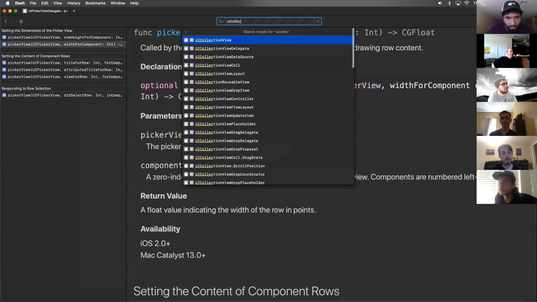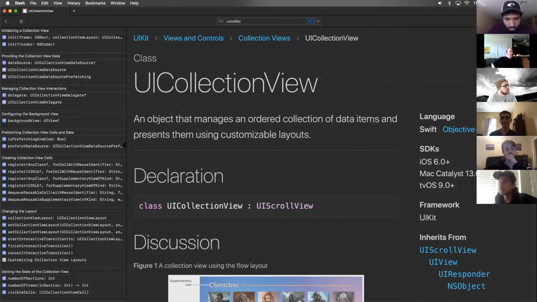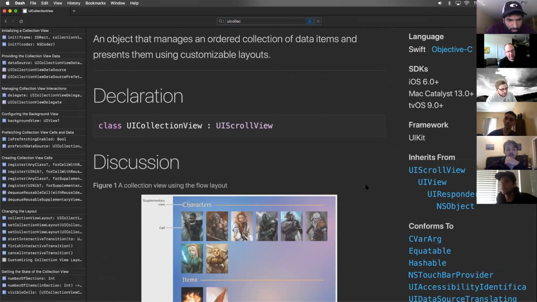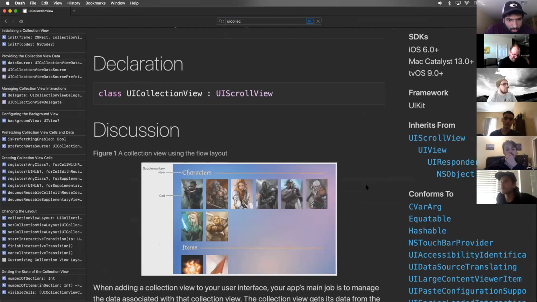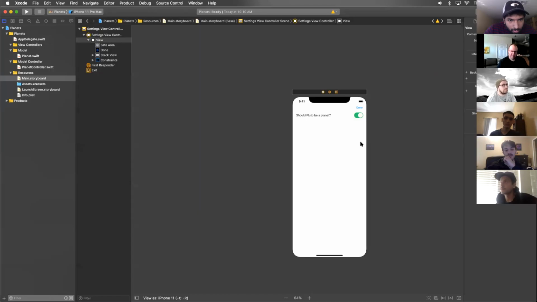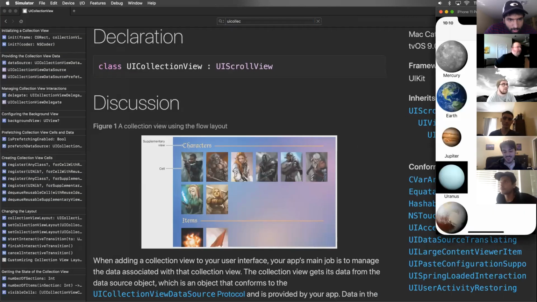I go into UICollectionView. Collection views are super, super powerful, and I can't remember if it's said in one of the videos or if it's linked in training kits somewhere. There's this WWDC session from Apple that goes over the introduction to collection views, and it shows that they're really, really powerful. But at their most base form, they are a way for you to show things in this grid layout that we see here. Let me pull up the simulator, there we go.